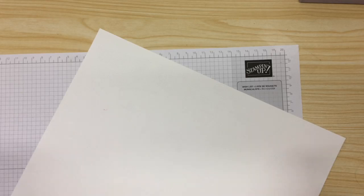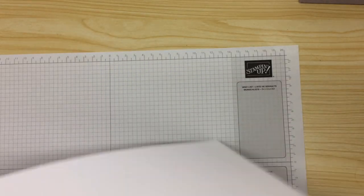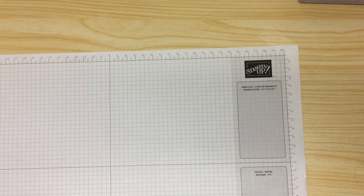I'm going to start from very simple, and you follow my process through, because I've never worked with a suite before, so it's going to be something new for me also. Hopefully we can learn as we go along. I've seen a lot of Stampin' Up! demos doing this, so I thought I'd have a go at it and maybe encourage you to do the same.